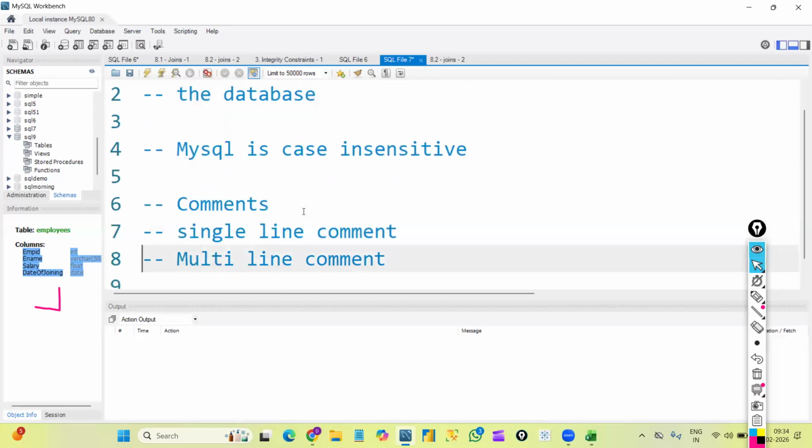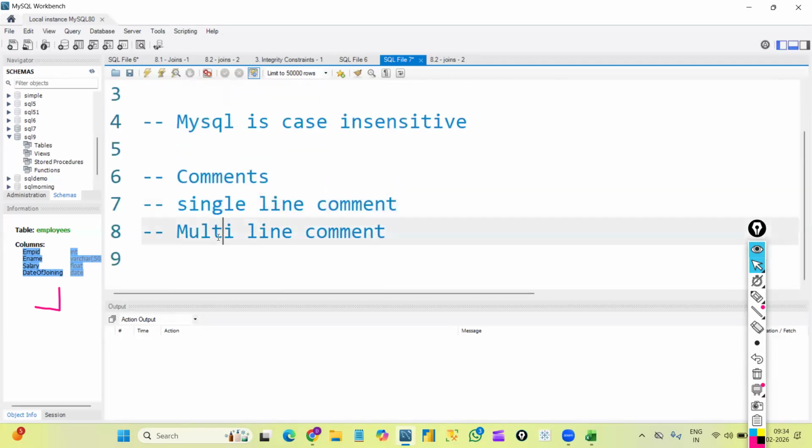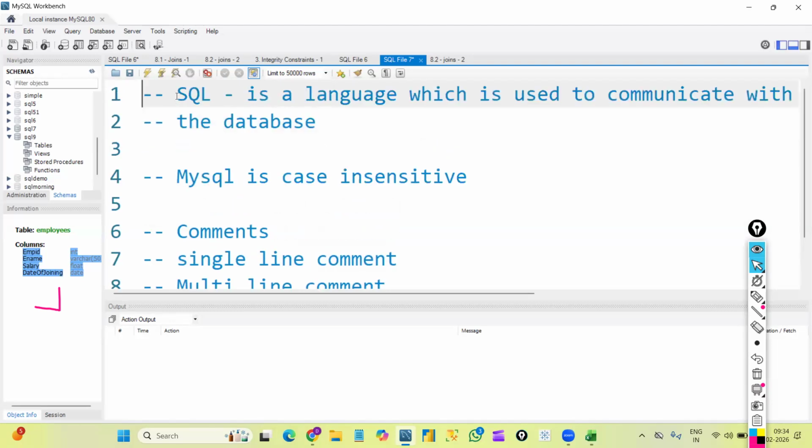As I said, we have 2 types: single line comment and multiple line comments. In single line, if we want to keep something inside comments, we use this symbol. For each and every line, I used a comment, because this is a single line comment.